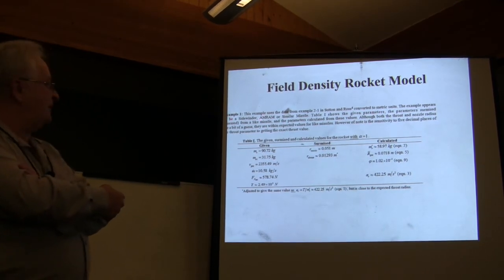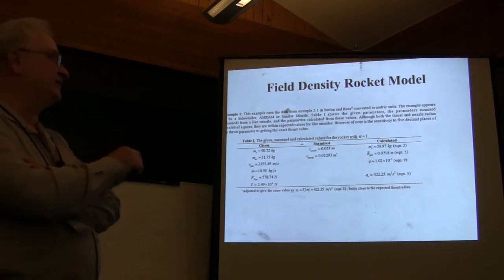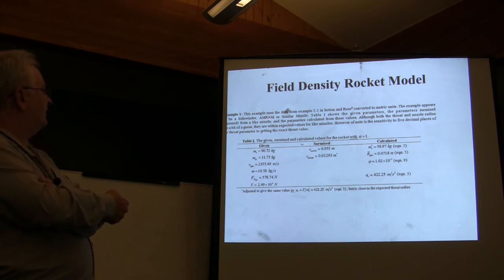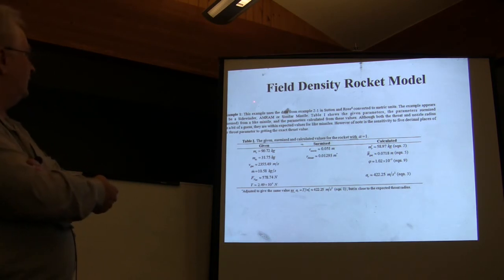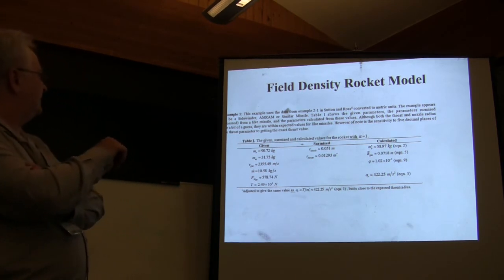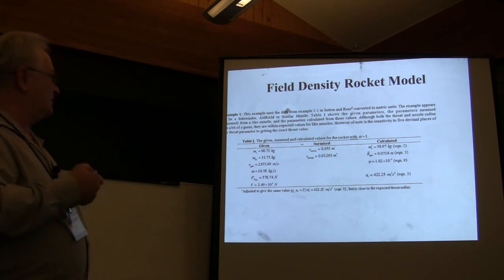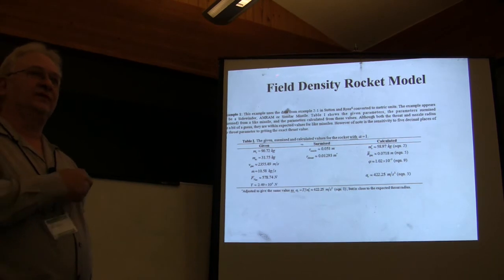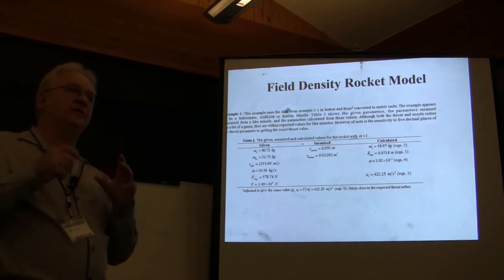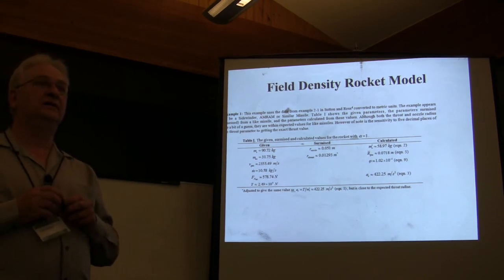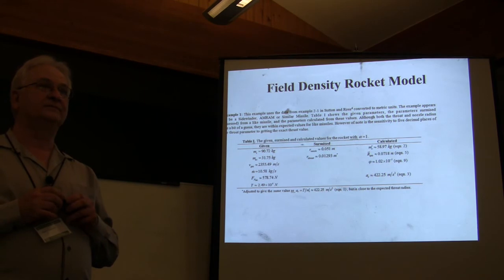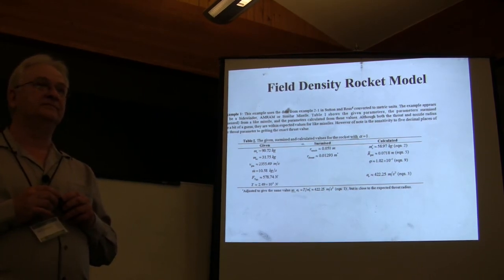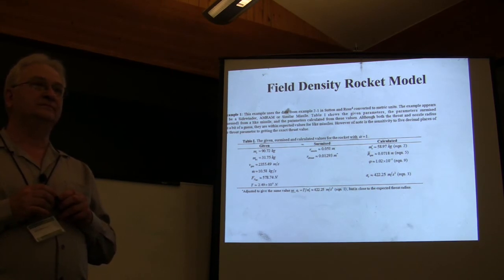This example out of Sutton doesn't tell you what the motor is, but from the dimensions of it, it's about the size of a Sidewinder or an AMRAAM or a similar type of missile. And I worked on Sidewinders in my past history, so I know what size they are. So given a Sidewinder or even an AMRAAM, I looked up what the AMRAAM was too, and this is not dissimilar from the sizes of these rockets. They're small. Yeah, but the largest diameter of the nozzle versus the throat diameter, there's not a big variation between those two. So regardless of which one you take, it's not going to change your value too much.